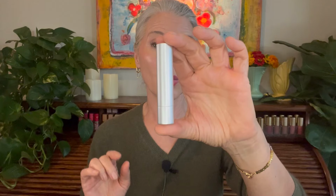One last fail, and then we'll get into the actual Cosmetic Empties. Anyway, I recently did a full face of RMS Beauty, and while many of the products were lovely, there was one huge fail, and it is RMS Wild with Desire lipstick. Not only was the shade Magic Hour very deadening on me, the formula is incredibly stiff and dry.